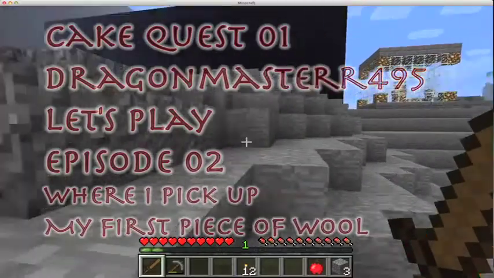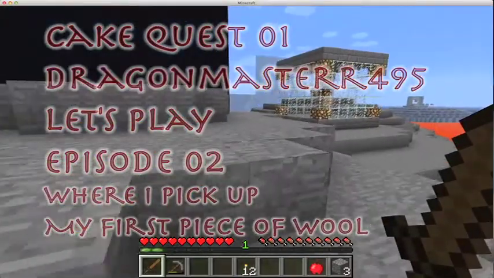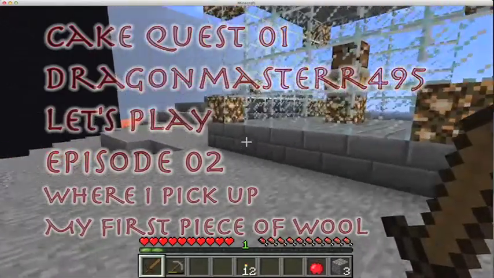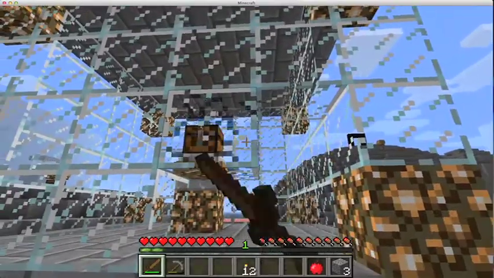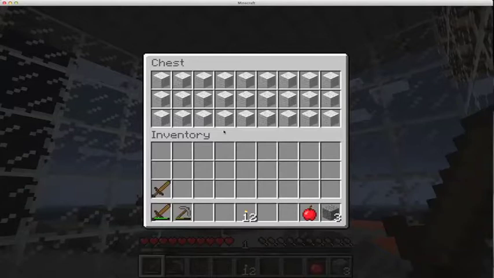Okay, so I'm up and what's up here then? This is a monument thingy. It's a cake chest, to be precise. You see my extra touch? I've put white wool. Excellent. Some white wool.